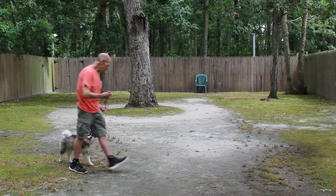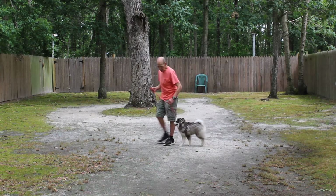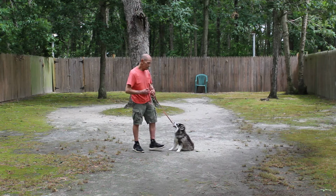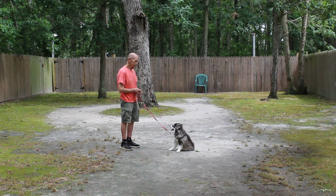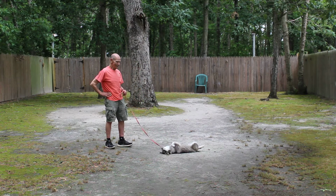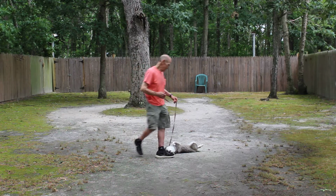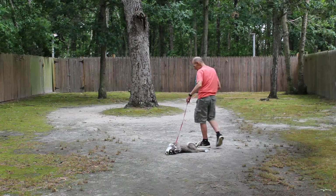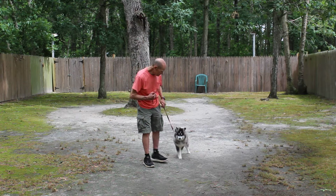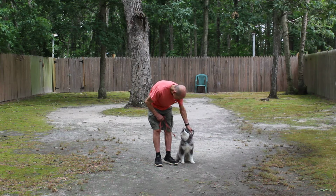And the very last command that we're going to demonstrate is the down from a distance. This is a little bit harder, but he falls over on his back on this one too. Fred leaves him in a sit stay, turns to face him. This is the only time that Fred's going to use his right hand to give the command. And he does that down even faster and better than the down from a heel. So the dogs keep us guessing and entertained, because I've never seen a dog that was quite that determined to lay on his back. We have demonstrated for you a lot of Balto's formal on-leash obedience commands.